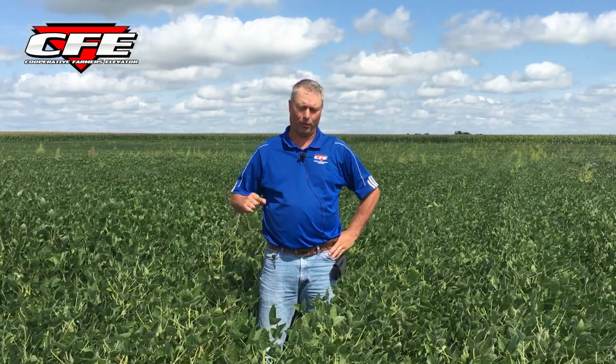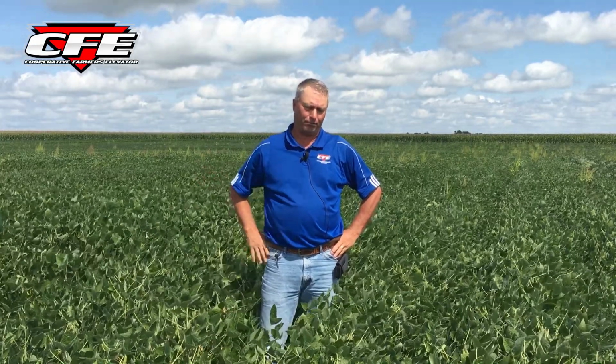You'll notice some of these lower plants and the lower parts of the plant are starting to show some color. This maybe wouldn't quite show from the road yet, but I bet it will in a few days. So this looks like one of those years we're probably going to have some beans combined in September. When we get to R6, we're probably looking anywhere from 3 to 4 weeks, depending on weather, until combine time.